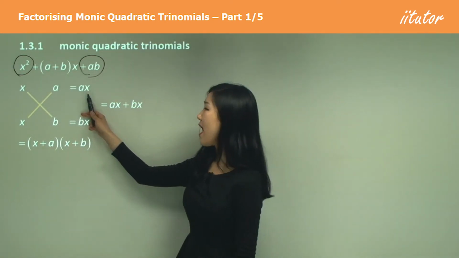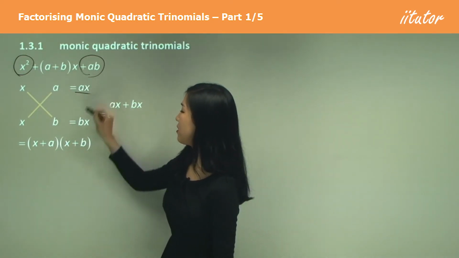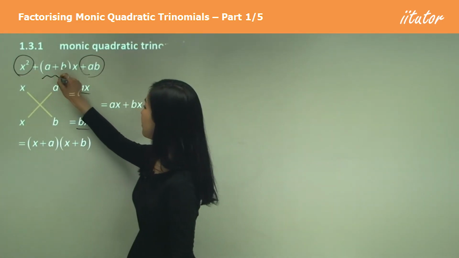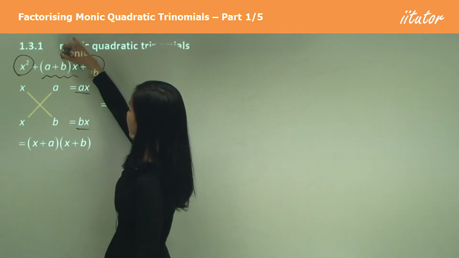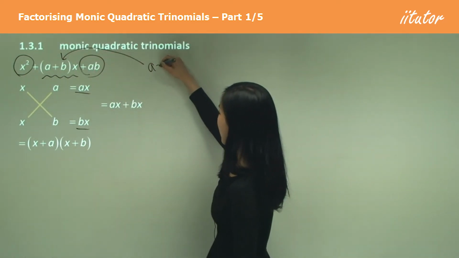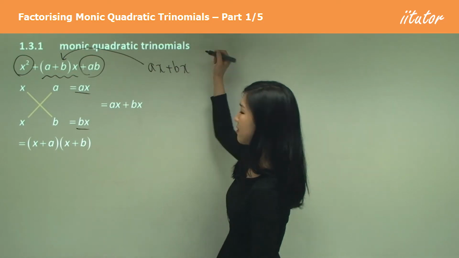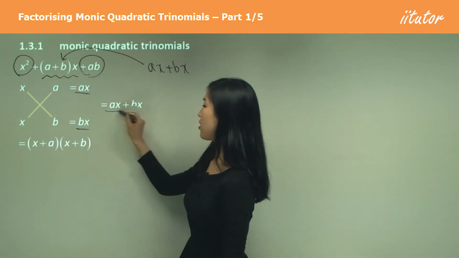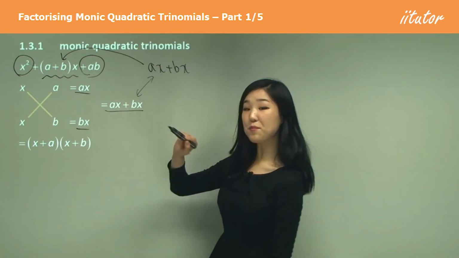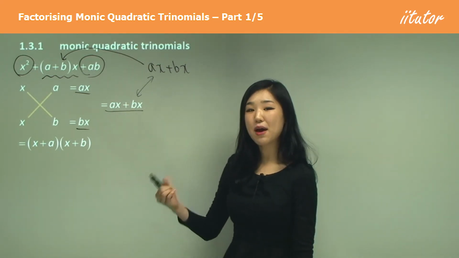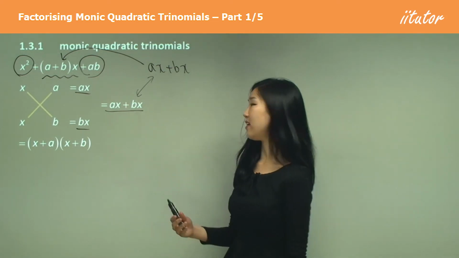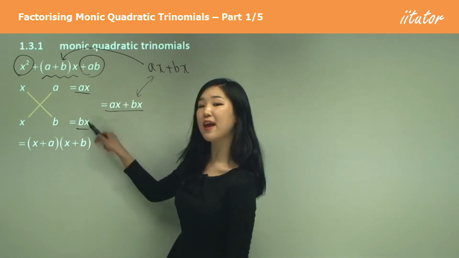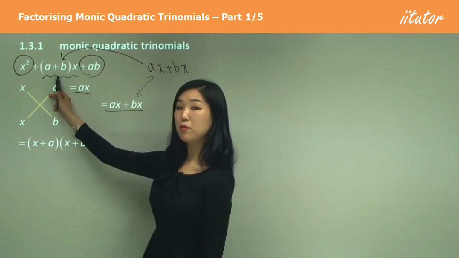Okay? And then you have a look at these two. You have to try and look at them and see here, guys. If I expanded this, this would be ax plus bx, isn't it? If I expanded it. Now ax plus bx, which I've got here, are these two the same? Yes, it is. That means you've succeeded, and that's the answer. So we've got the right thing, we've made that equal to that. So make sure your outcome, when you add them, you get what's in the middle.